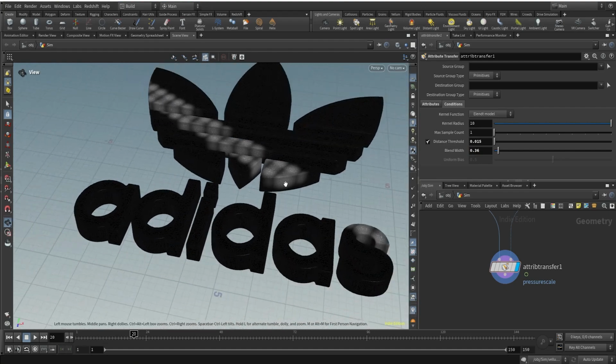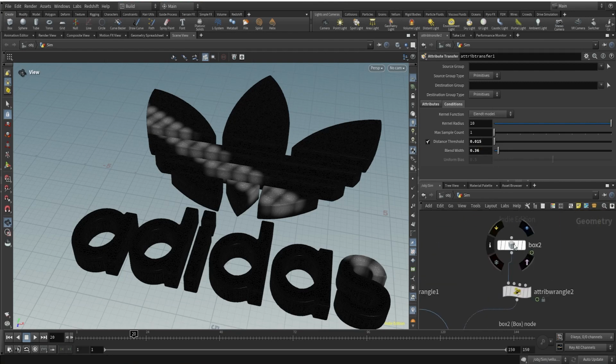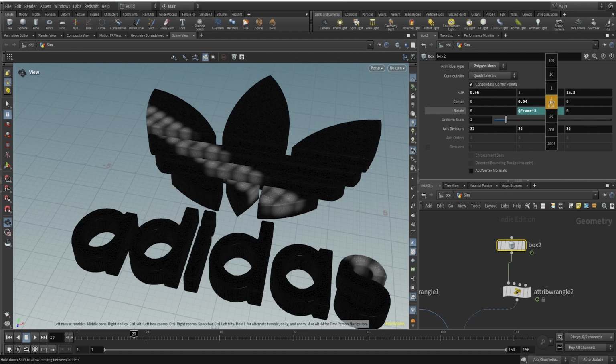So wherever the box is colliding or is in contact with our Vellum geometry, our simulation geometry, the attribute is being transferred.